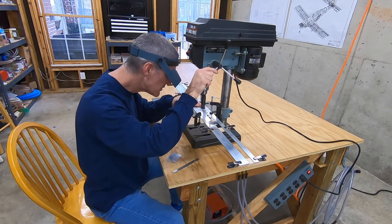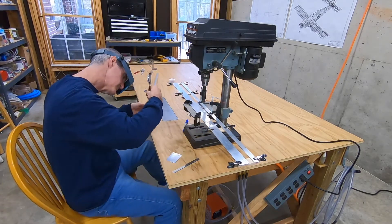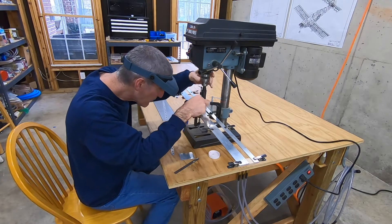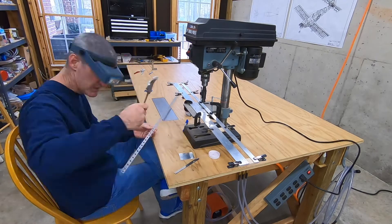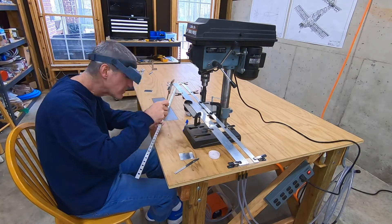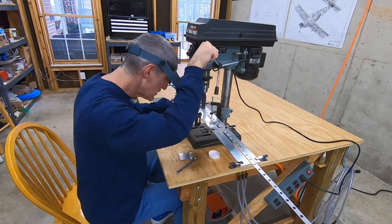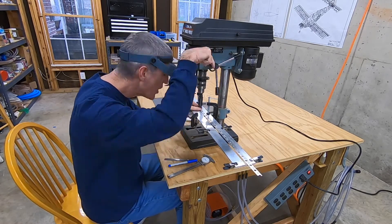I'm making pretty good progress — I do five or ten holes, then pull it out, drop a rivet in, and measure the depth to make sure I'm being consistent. The pink stuff here is Boelube — a waxy lubricant — which I'm putting on the countersink cutter. After checking the depth again, I start fiddling with the countersink cage setting, which I'll talk more about at the end. Now I'm working my way along the other side.